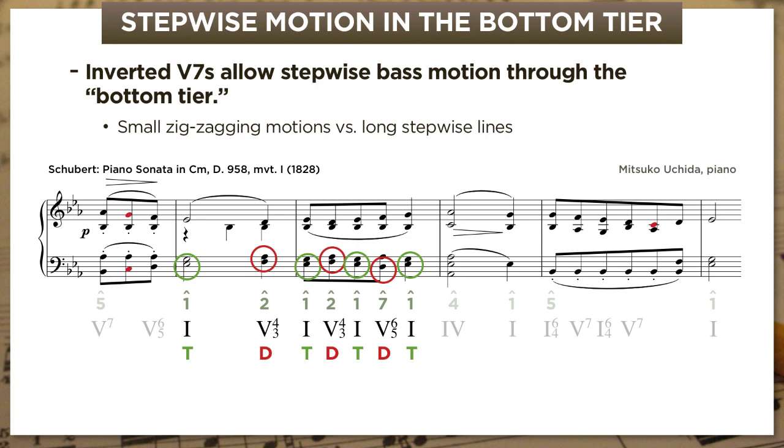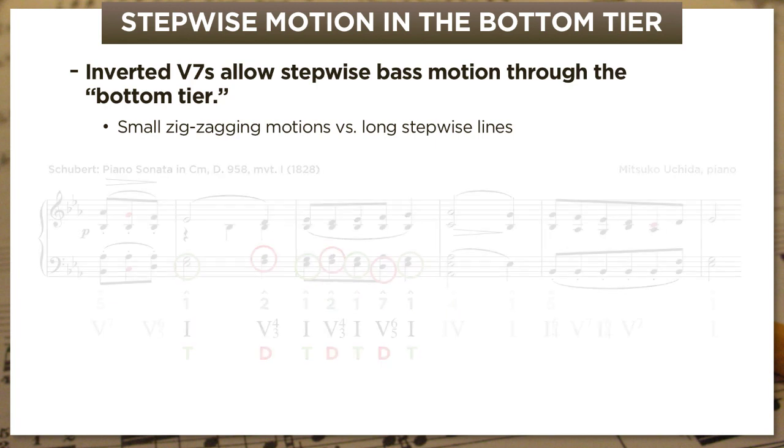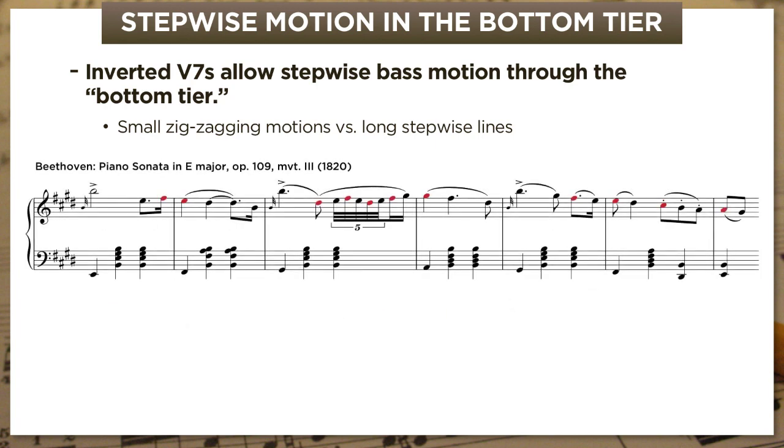And as a contrast to these two examples, check out this theme from Beethoven's Opus 109 Piano Sonata. Here, instead of zigzagging, the bass unfolds a very slow, painstaking climb from tonic up to scale degree 4 and then back again, alternating tonic and dominant every bar. He starts on 1, up to 5-4-3, 1-6, 5-4-2, and then changes direction.